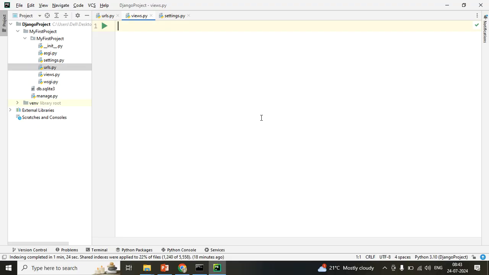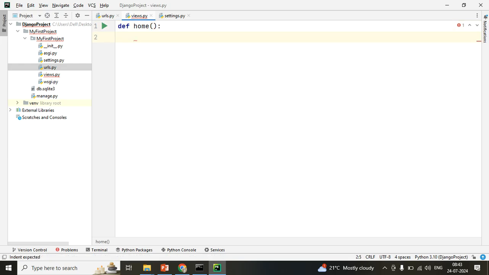How will you write a function in Python? We'll use the def keyword and function name, then parenthesis and parameters. Here also the same thing, guys, nothing else. We'll use def. What function name should I use? Home, whatever the URL you are going to create. Now parenthesis, colon.